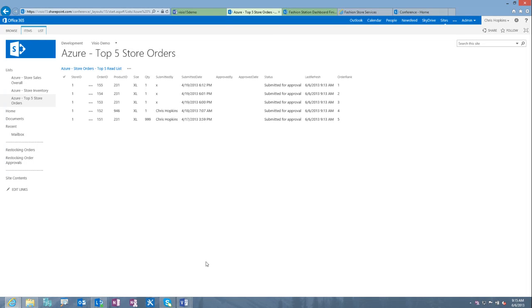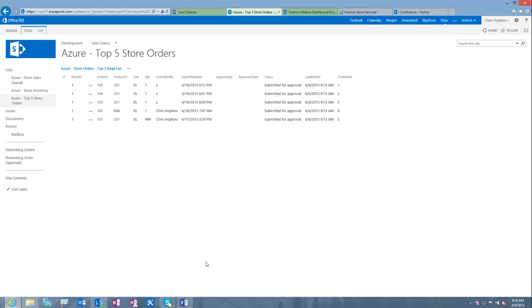Well, a technique that I use is I set up 5 records, right? They have primary keys 1, 2, 3, 4, 5. And my data source, my stored procedure, fills in the other data. So I always have 5 records. Those 5 records are always linked to the 5 shapes in my diagram, so that schema is never going to get broken. And then when the stored procedure runs, it fills in the data for the rest of those records. So it fills in order ID and submitted date and all these things, based on that top 5 query.